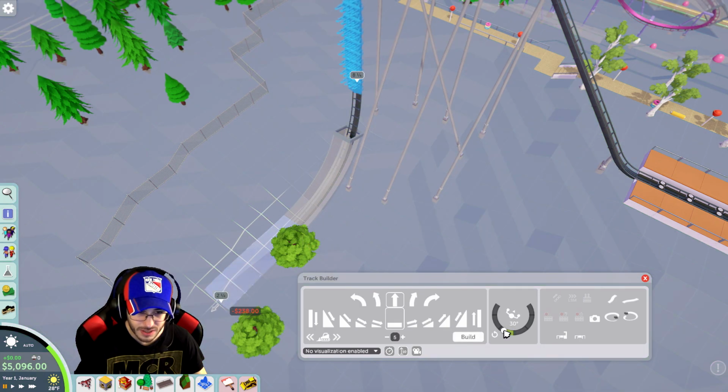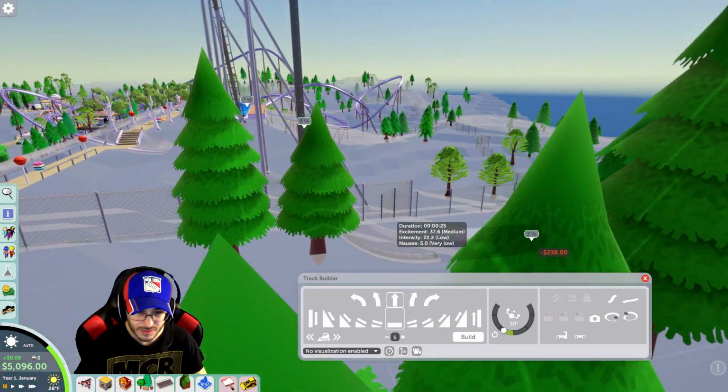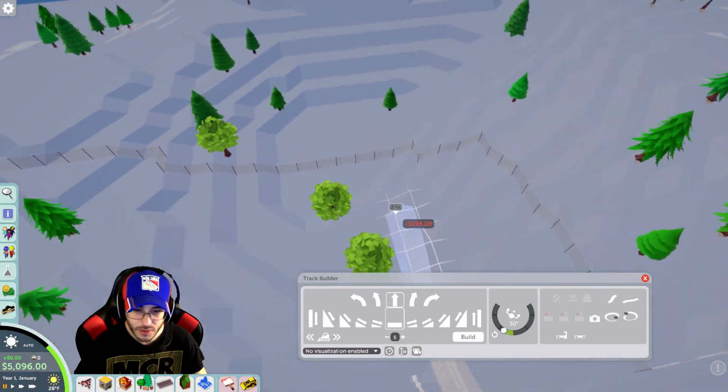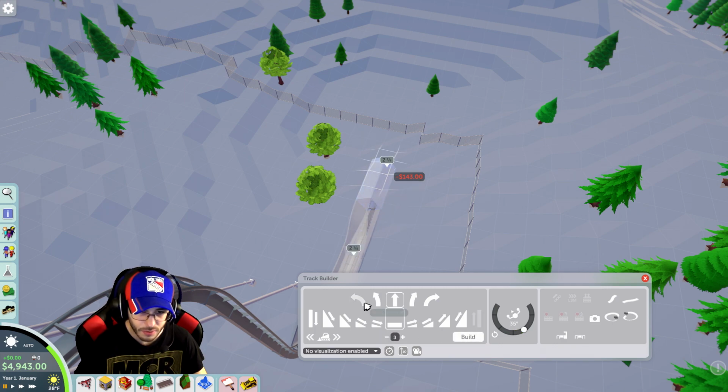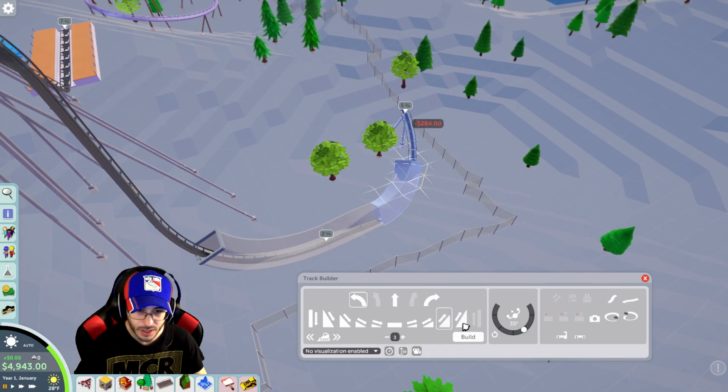I can't even bank that. Okay. We're at 37 already. Good thing we don't have to worry about extremeness of it. We'll drop this back to 2. Then we're going to throw in a turn going upwards.